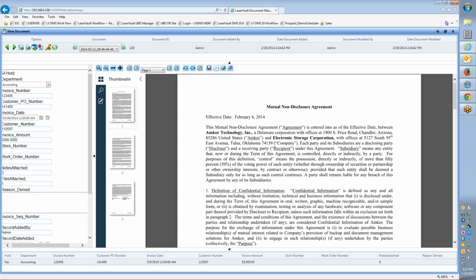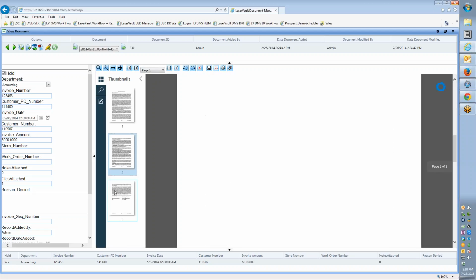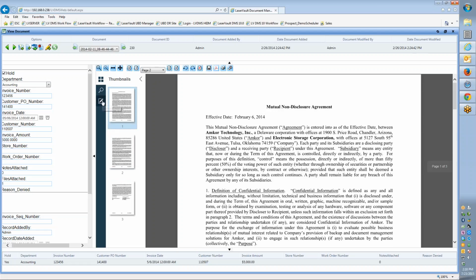So I'm going to start with PDF. This is really new with our product, to be able to annotate PDFs on the fly anytime. We're going to go to the annotation features on the left sidebar here. We have a PDF document. It's a 3-page document. You can see the thumbnails here. You can click on any thumbnail to view any page.